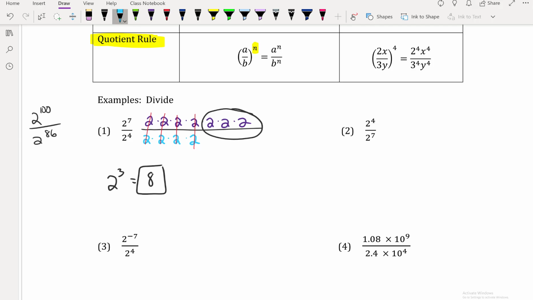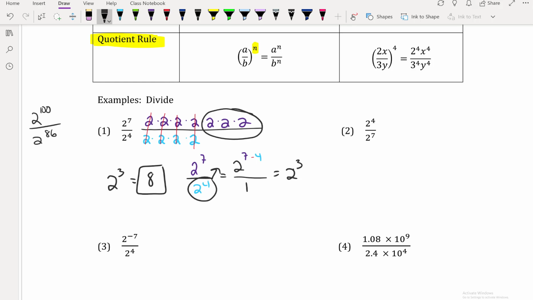What you can think of is, since you have your 2 to the 7th up on top, and I have my 2 to the 4th on the bottom, what's going to happen is you're going to do a subtraction. So you're going to have 2 to the 7th minus 4. And since you moved this to the numerator, it cancels out to be a 1. So I have 2 to the 7 minus 4. Well, 7 minus 4 is 3. So you get 2 to the 3rd power, so you still get your final answer as 8. So now you have the visual, and now you have the computation.